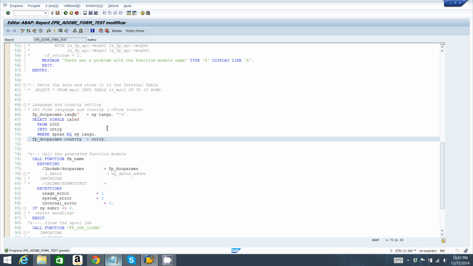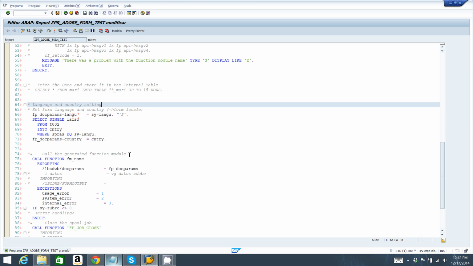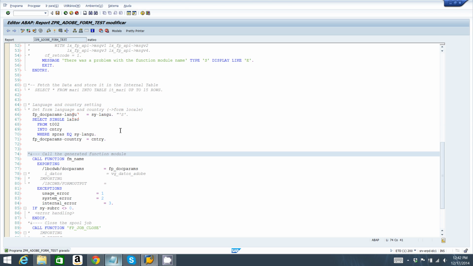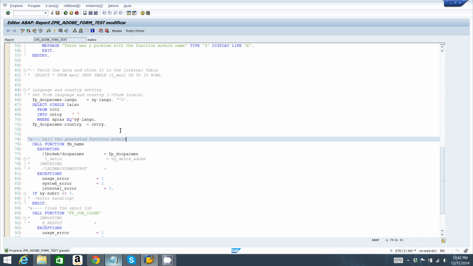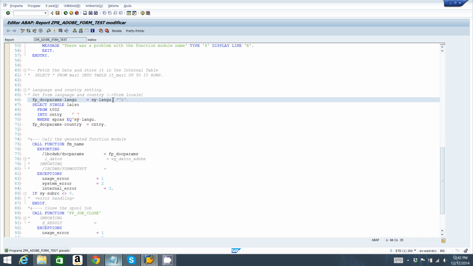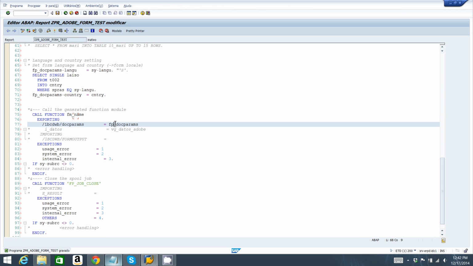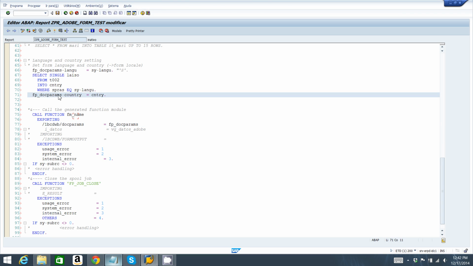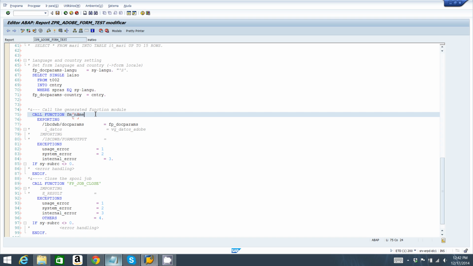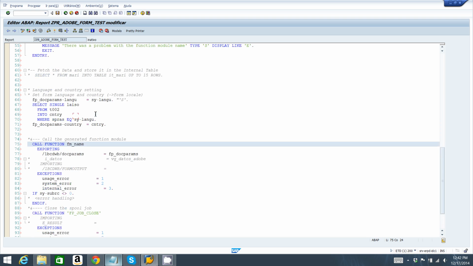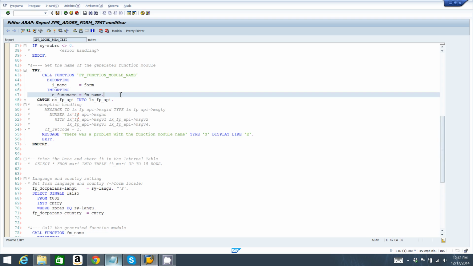Then we need to send some language and country settings to the generated function module. So I assign language and my country, selecting it from this table, and I send it to this structure, which I use to call the function generated in this step.